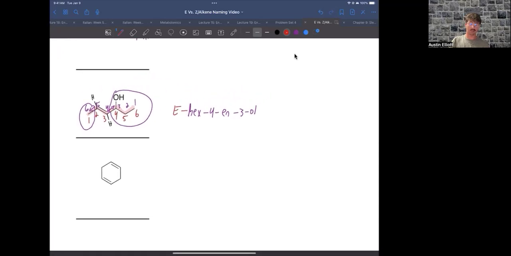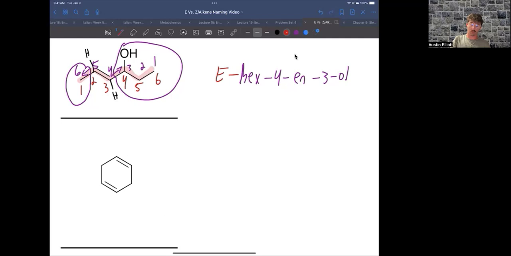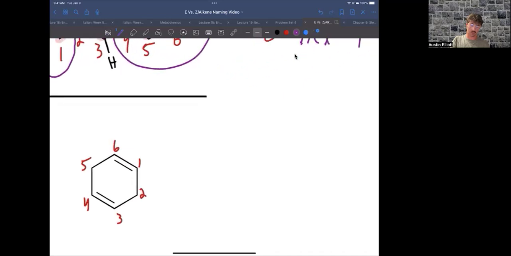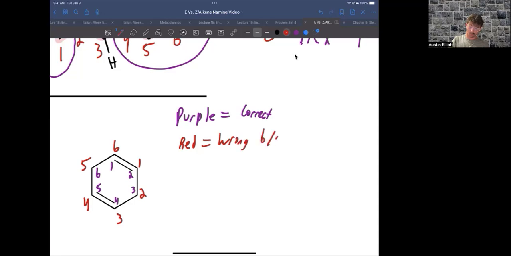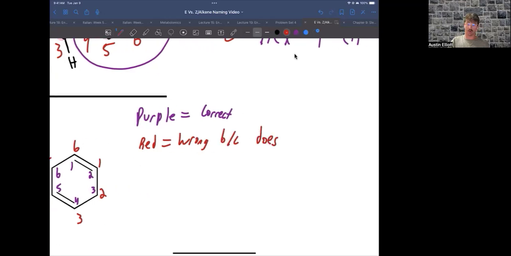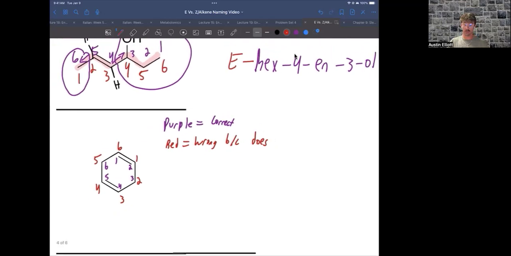And then our last one right here is another diene. So just always be careful when numbering. You don't want to start here and then go 2, 3, 4, 5, 6. That is not the way to number alkenes. The purple number is the correct way we're going to do it right here. So it's going to go 1, 2, 3, 4, 5, 6. And like I was saying, it always has to include both sp2 carbons when you're starting the numbering.